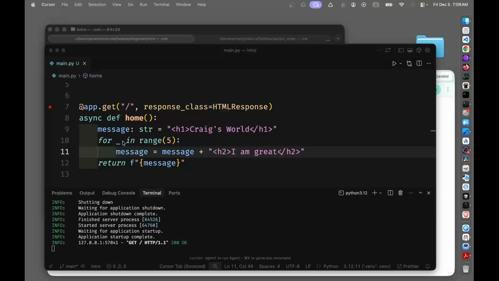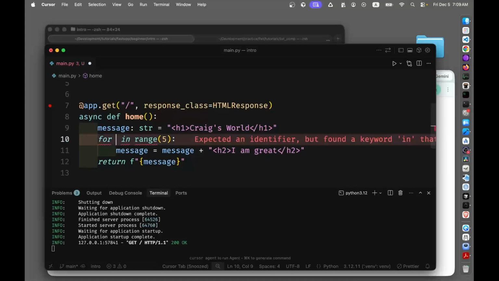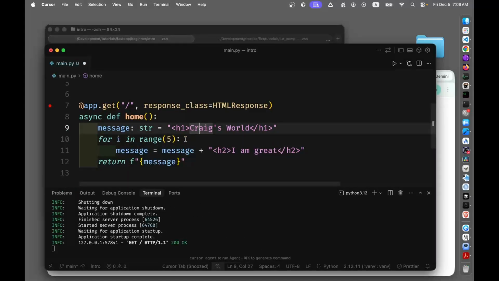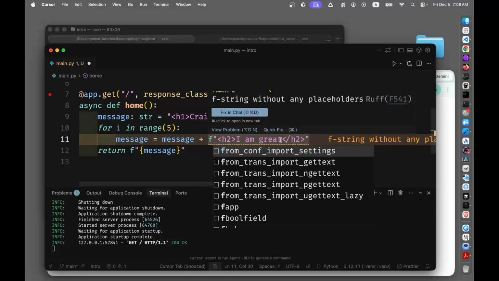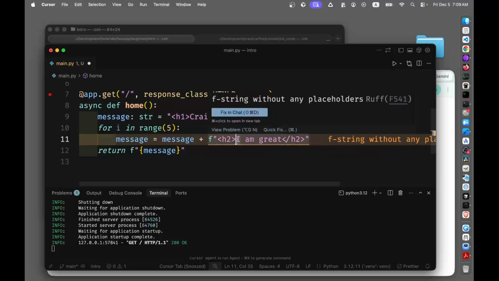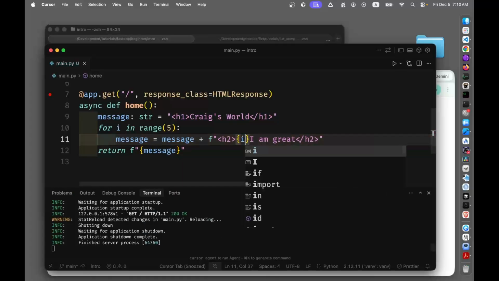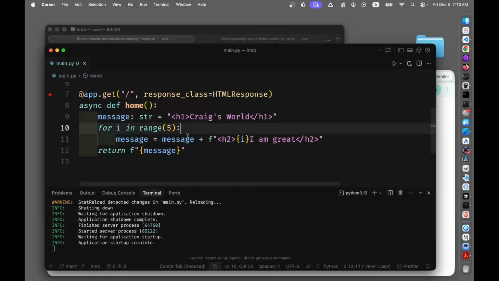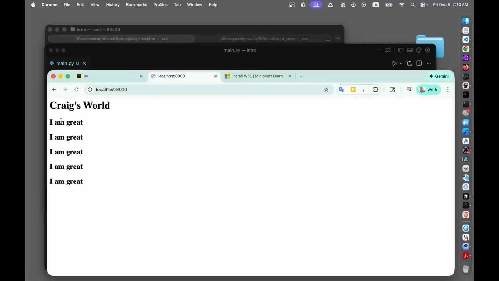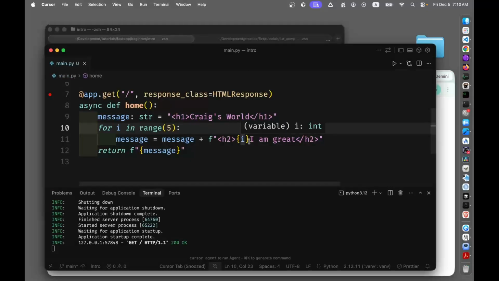Okay, so if you actually want to use the number produced by the loop, we can insert an I there. We'll put an F in front of the string to make it an F string. And we'll use these curly brackets with the name of the variable in it to do string interpolation so that it comes out like this, and it needs a space.